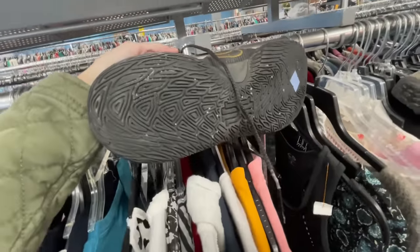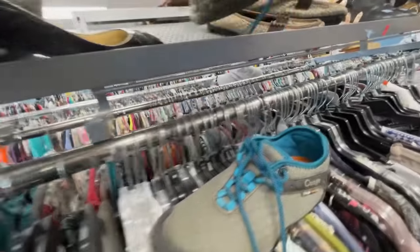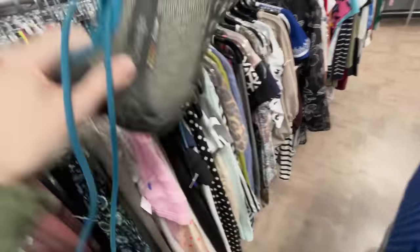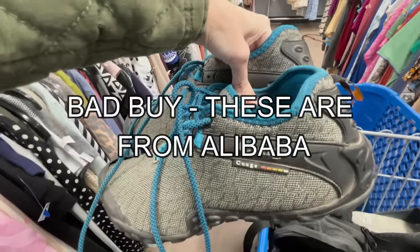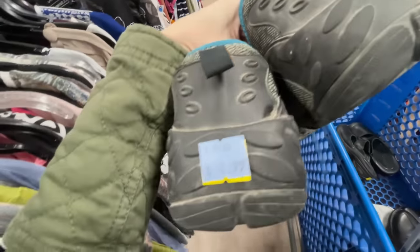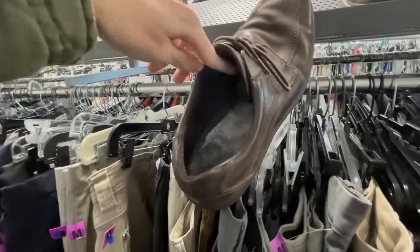I'm only seeing one of these right now - I don't know if there's just one or if it's hiding. If I find the other one I would pay standard price for that. These just caught my eye though - I've never heard of this brand. Looks like some sort of climbing or hiking shoe. I wonder how you say that - 'kunji'? Who knows. Standard price. I was concerned because we had an empty cart but now we're filling it up with shoes.